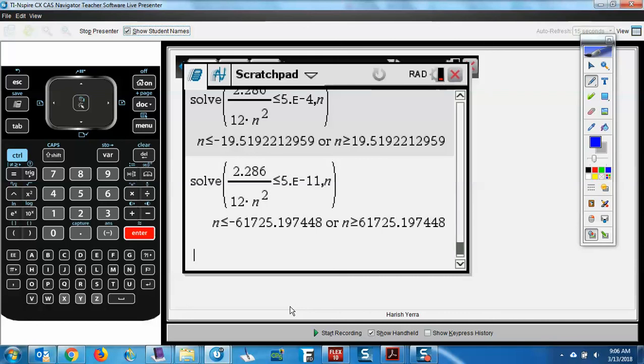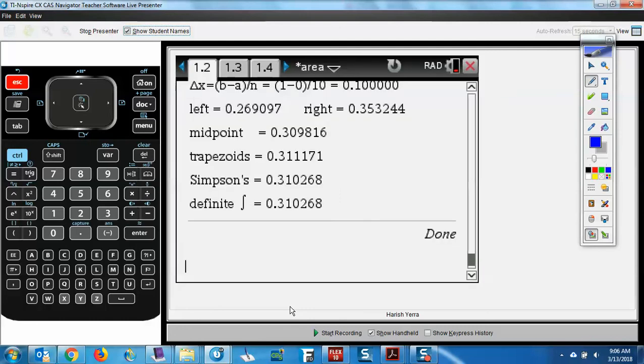So if you ask that program, well, you guys can try it. I don't know, you might like it for your calculator. That area program, ask it to do 10,000 subdivisions or 61,000 subdivisions, it may run for a while. I'm not sure it'll run that long. It should be able to handle it, but that's up to you.